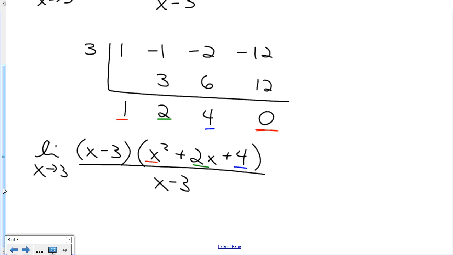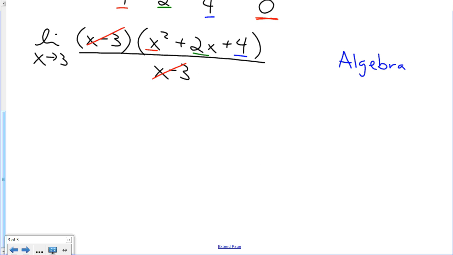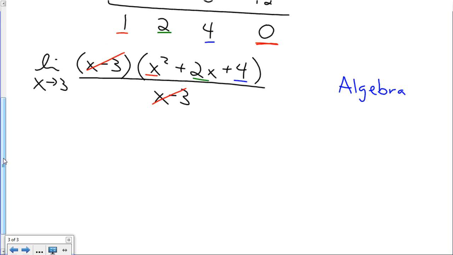And now you can see that because I have a common factor in the numerator and denominator, I can cancel those out. All right? And I'm going to just put on here, off to the side, what properties we're using along the way. And I'm going to list that this was just some algebra is all we've basically done here. We haven't used any of the properties, but I'll just indicate that that's what we've done. You don't necessarily have to indicate that, but I'm going to go ahead and write it down here so we understand what we've done in that first step. And I'm just going to rewrite this so that I've got the limit as x goes to 3 of the quantity x squared plus 2x plus 4. That's all that's left after we do our synthetic division and factor out.